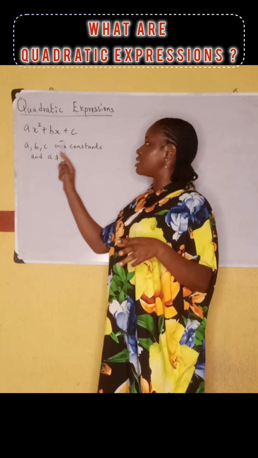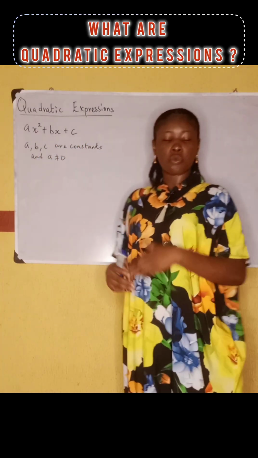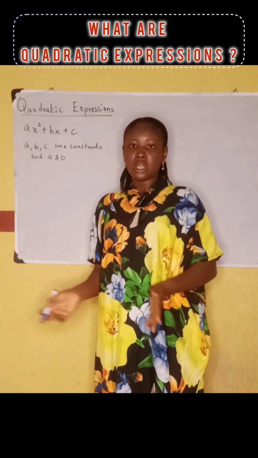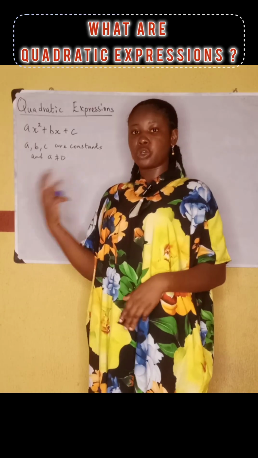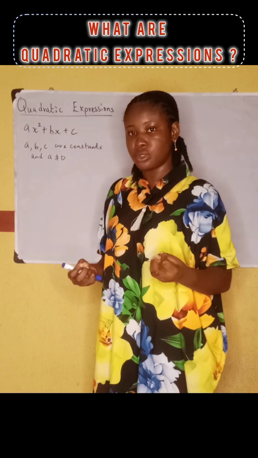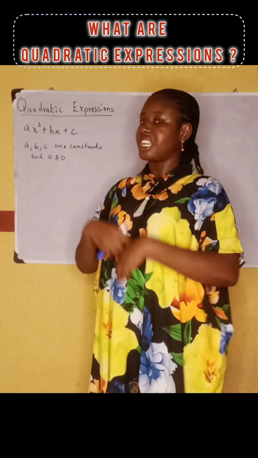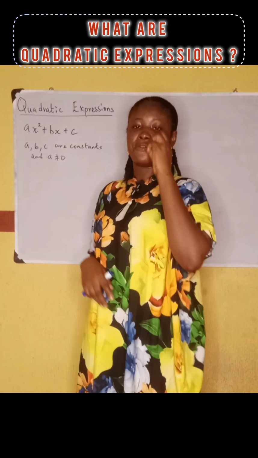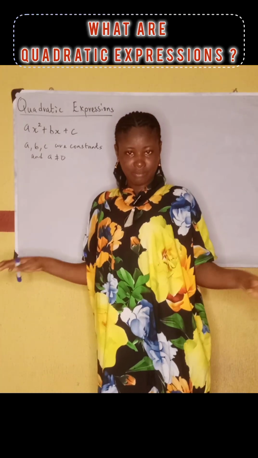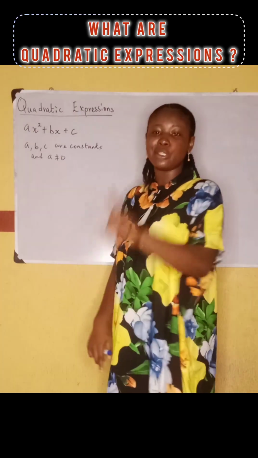Now, we said a, b, c are constants. You see a, b, c. They are constants. Now, what are constants? We have quantities. Quantities are in two ways. We either have a variable or we have a constant. So saying that a, b, c are constants is trying to say that they have fixed values, unlike variables, whose values can change, like s here. S is a variable, it can change. But a, b, c are fixed values. Meaning they can be any number. A, b, c can take any number, but a should never be 0.